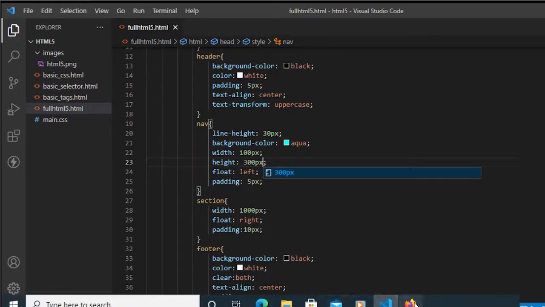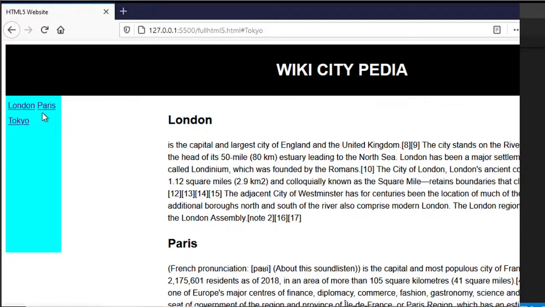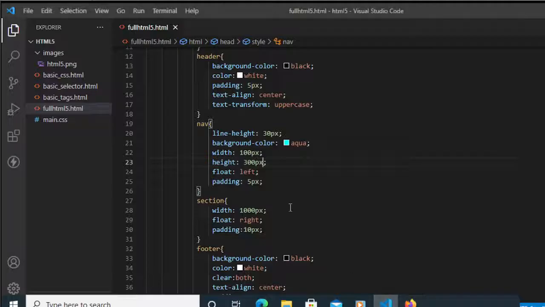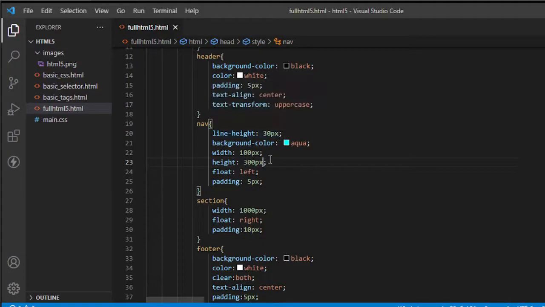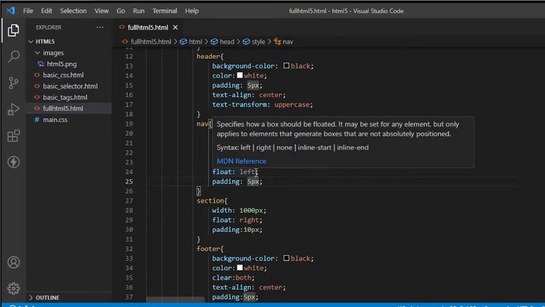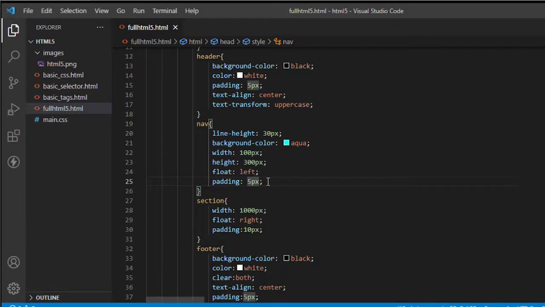Let's check. Okay, so it seems this one's already increased. Need to explore more. Padding pixel, line height 30 pixel, color, 100 left blue. Let's say I'm going to increase it to 60.